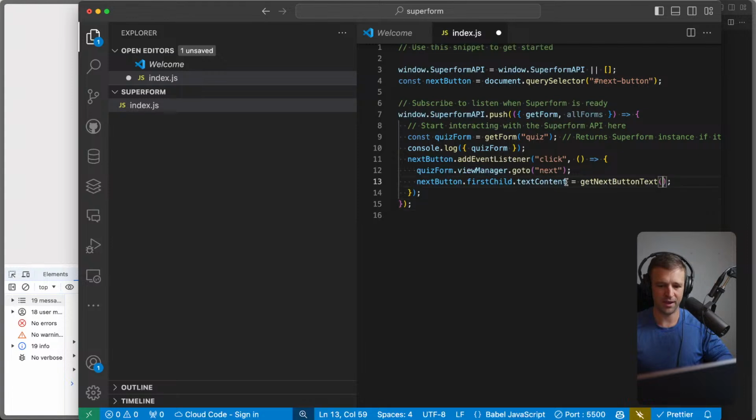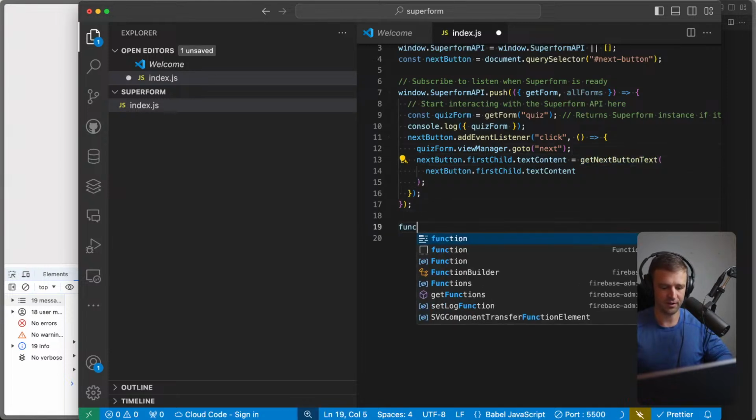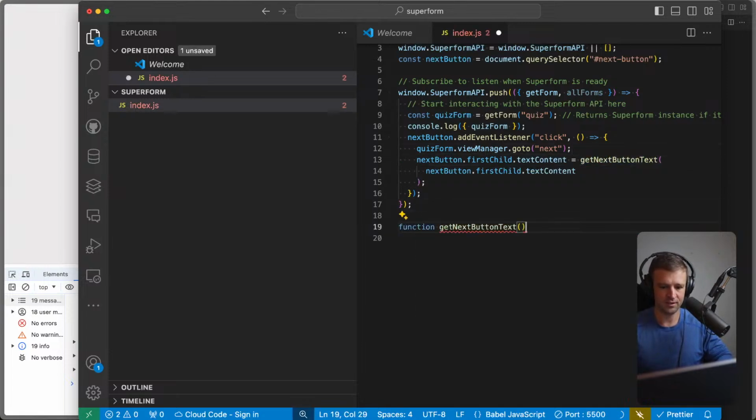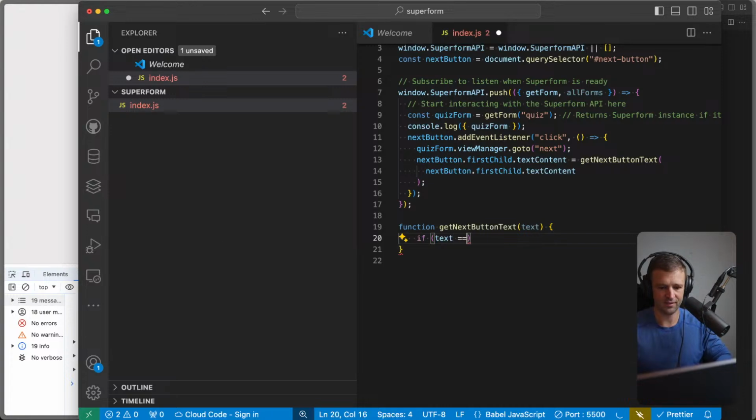And for this, we'll pass the value of this text content as well. And then we'll define a function, and we'll just call this the text. And if text is equal to next, then we want to say submit.